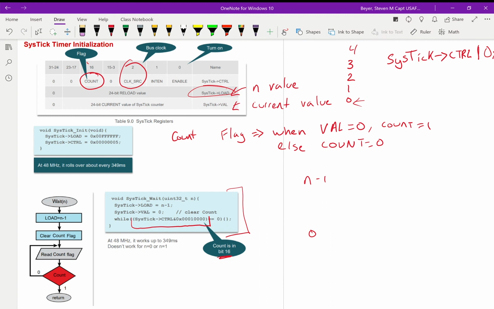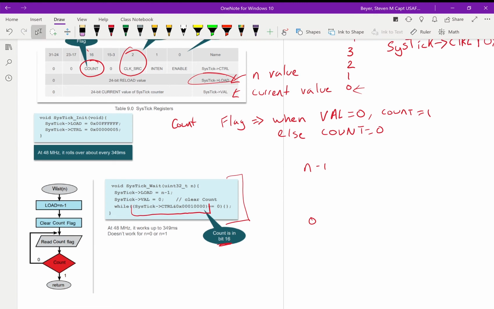So note that this loop here is pretty much doing the same thing that our delay is doing. And so this requires all of the processor's attention, because we're sitting here in this loop doing nothing while we're counting down.